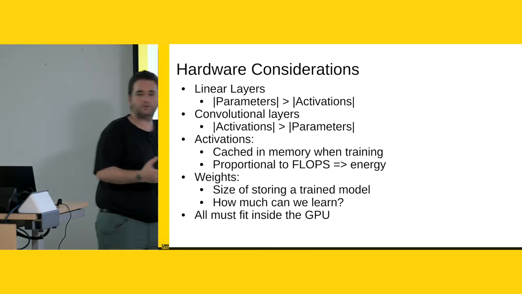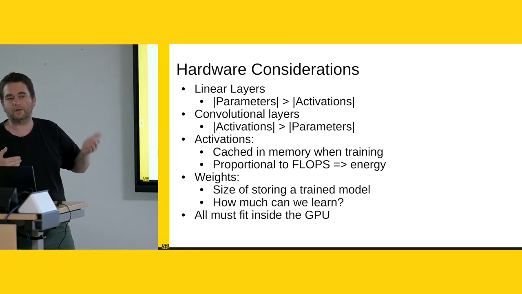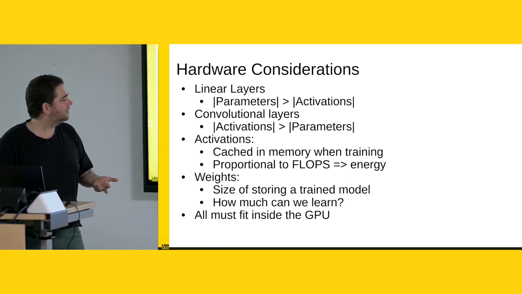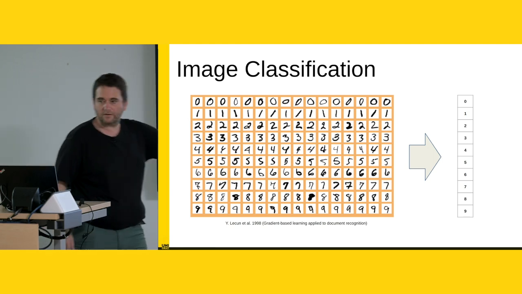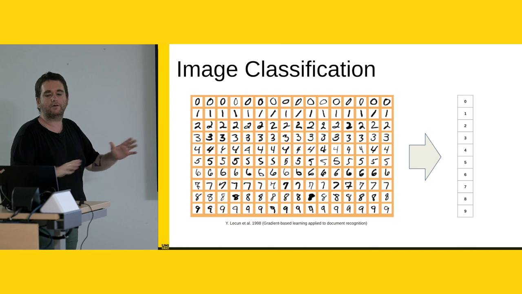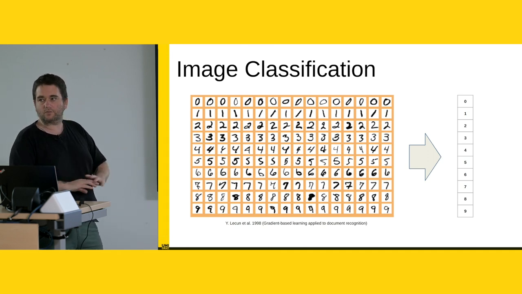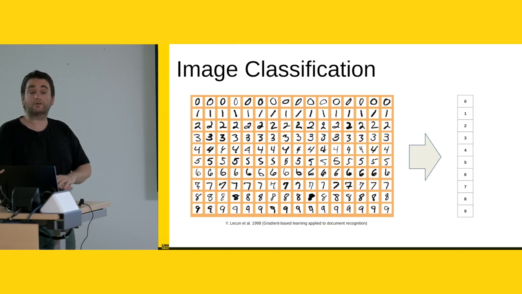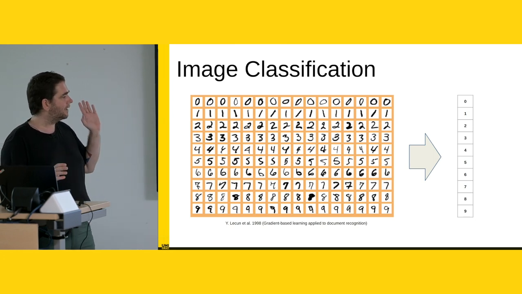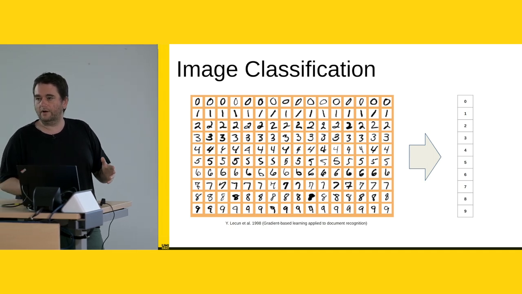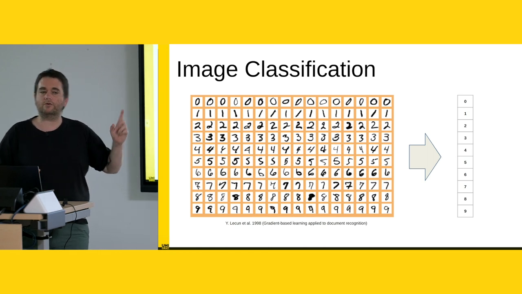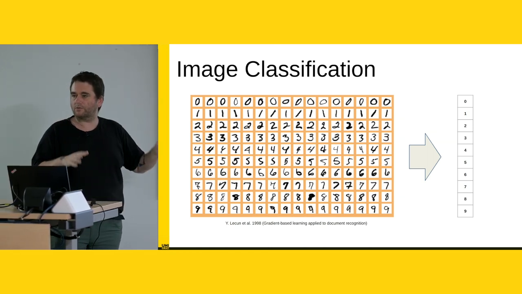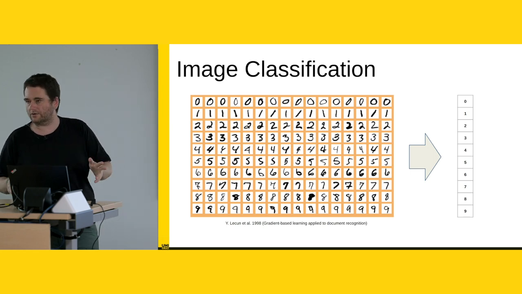And all of this must fit in the GPU, right? That's a bit our big constraint. Fitting the stuff into the GPU is usually the limit we meet when we're using deep learning. So if we think a bit about image classification, as I said, that's the standard problem. It's where everything begins. It's the first thing that worked spectacularly well with deep learning. And from one point of view, it's also the easiest to train. Whenever you're thinking of a problem, if you can model it as such, it's probably your best chance of doing supervised learning.